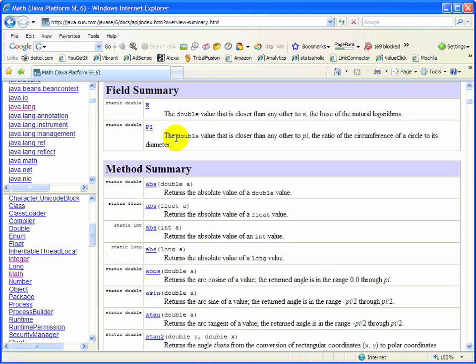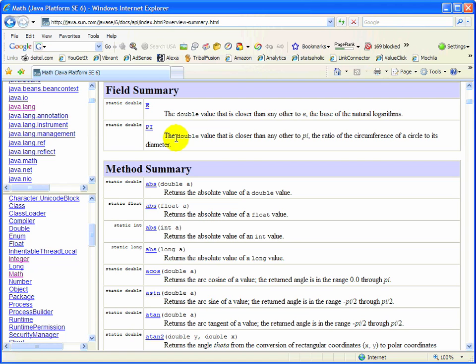The field summary of a given class is going to show you both the instance variables of the class and the static variables of the class, which are also known as class variables. The reason they're known as class variables is that all objects of the class share the class variables declared within that class. So if I had a class with a class variable declared and I created thousands of objects of that class, they would all share the one static variable.